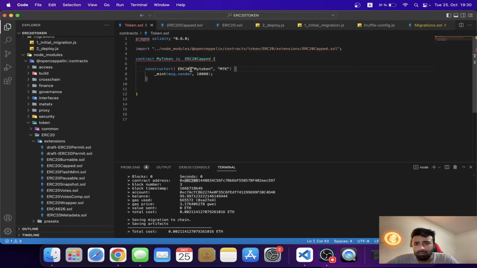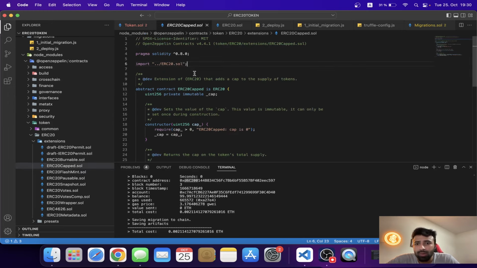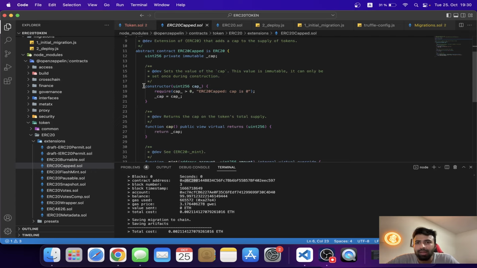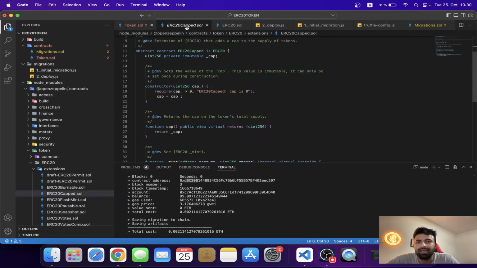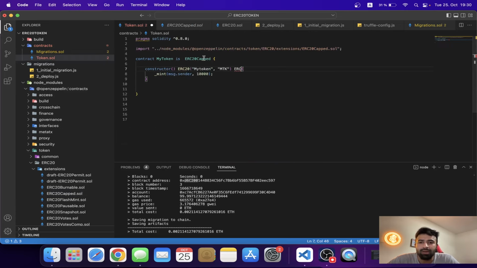And now, this is the constructor for the ERC20 contract. We have to mention it here again. We are not going to delete it, but there is one more constructor in the ERC20 capped contract, and we are going to define it. How can we define it? The name of the contract is ERC20 capped, just like we did for the ERC20 contract constructor. So we are going to write the same for ERC20 capped.